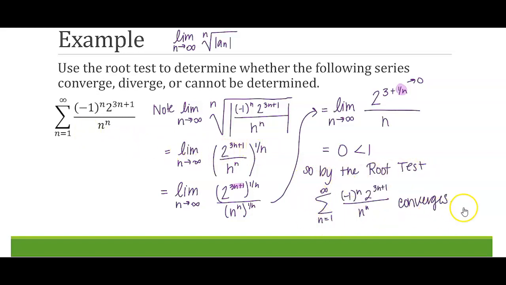And this is the formal statement we would write to tell us that our series converges. Now, the last thing I want to mention is, how would we know to use the root test on this type of problem or this type of series? So when I see n raised to the power of n here, that's a pretty good indicator that I'm going to need to use the nth root test, because that's going to eliminate the n power, because we're going to turn the nth root into that 1 over n, which will eliminate that n in the exponent.